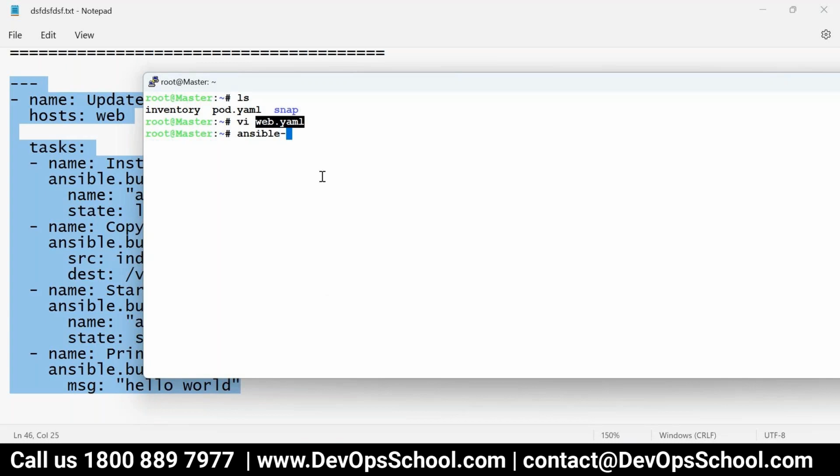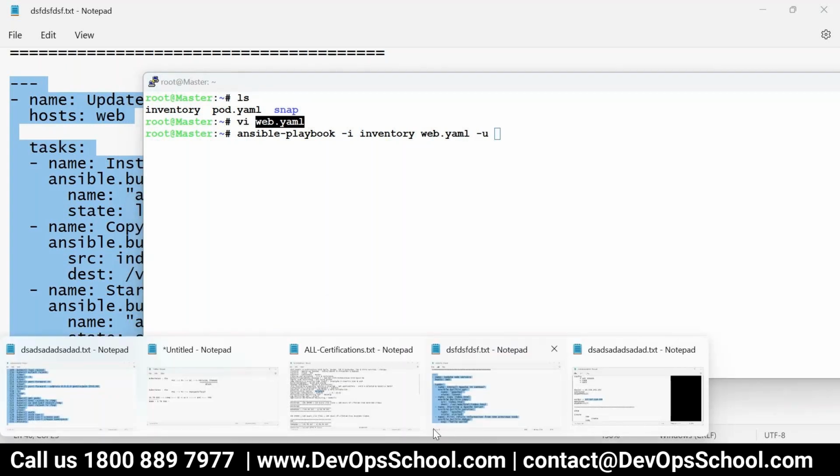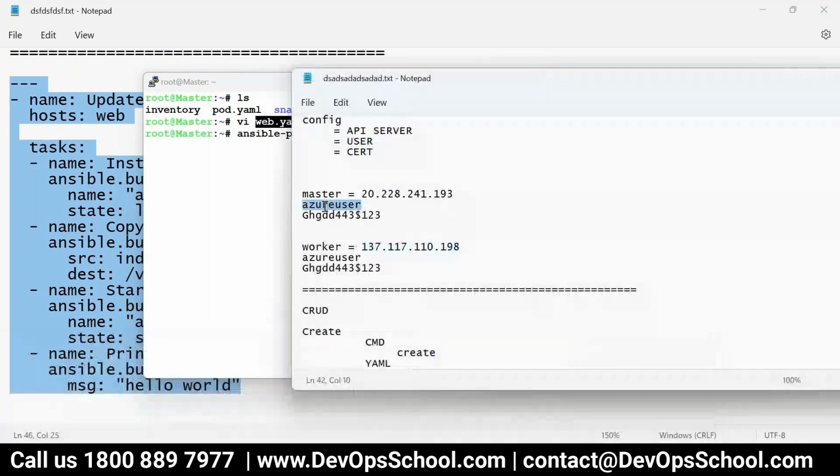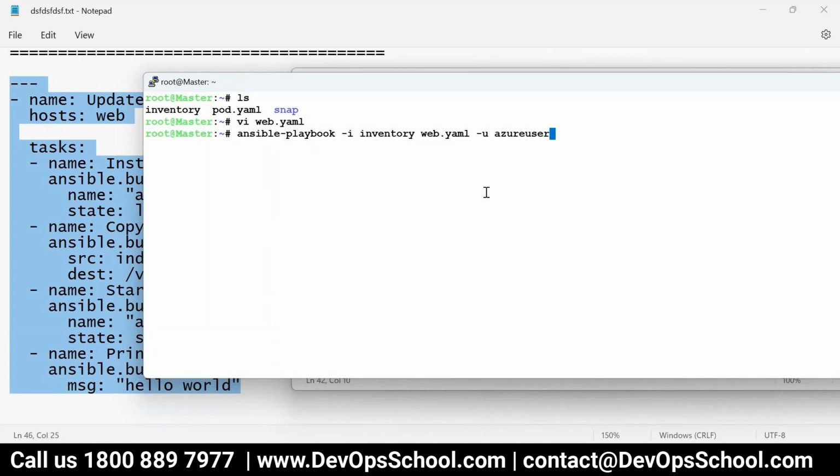For an Ansible playbook, we have to use ansible-playbook -i inventory and then web.yaml -u, username is azureuser, and -b for sudo, -k for prompting for the password. Enter. What is the password?